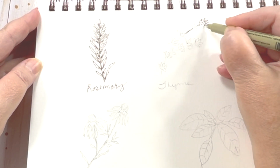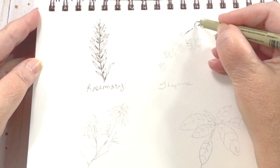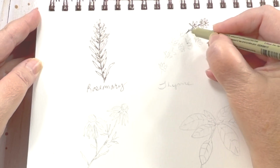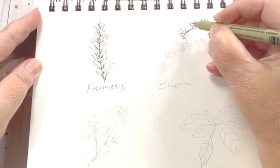And this next one I'm doing is thyme, and believe it or not, this one was pretty easy. It was just a cluster of little petals and bundles all the way down the stem, separated by the stem each time. So it was really easy.